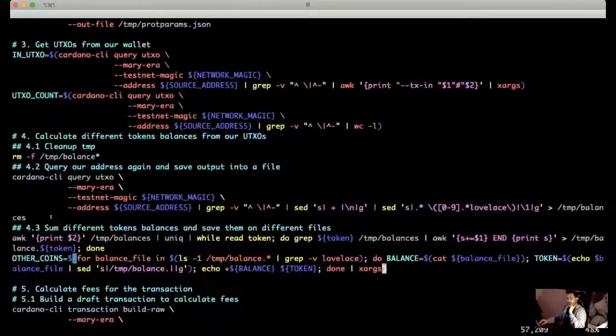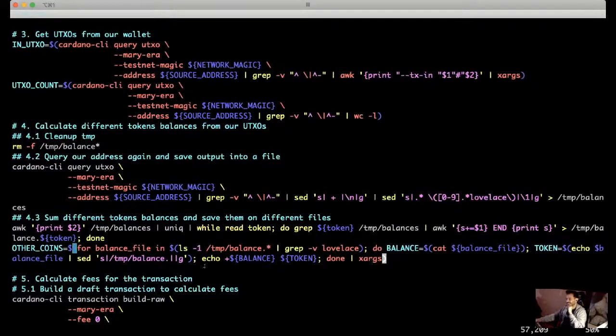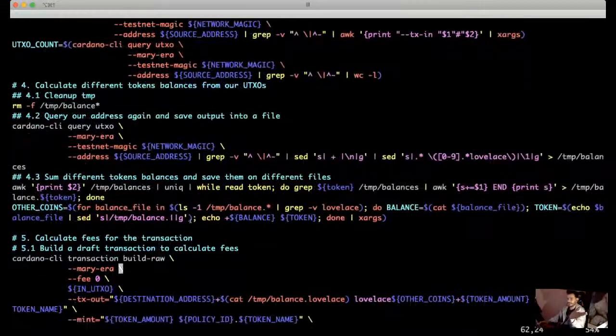And the fourth step is very tricky and ugly, messy bash scripting I put in place to sum all the balances on the wallet. As you can see here, it differentiates between different tokens. I save one file for each token the wallet owns. I basically sum all the amounts and save them to a file.